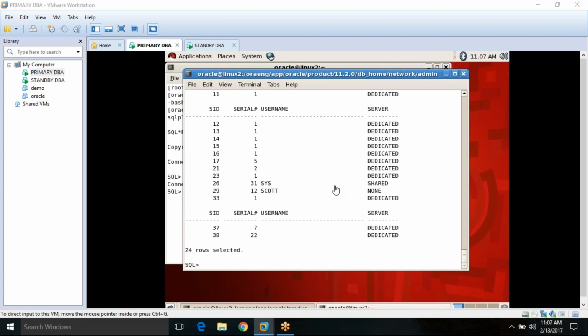None means this user is not performing anything on the database. Once it is performing anything, it will change to shared server.